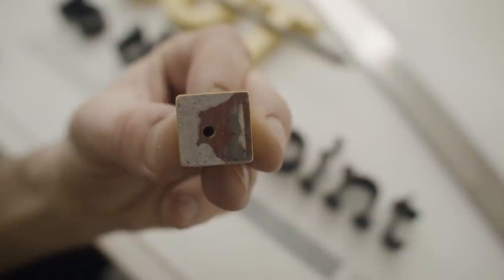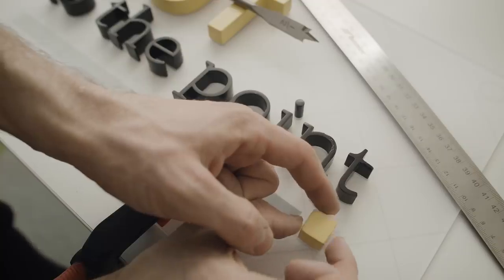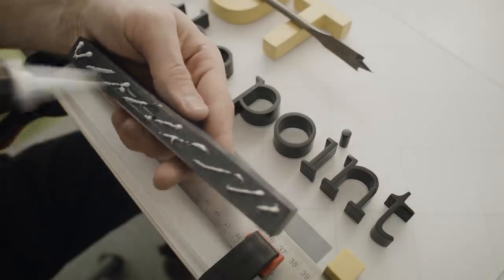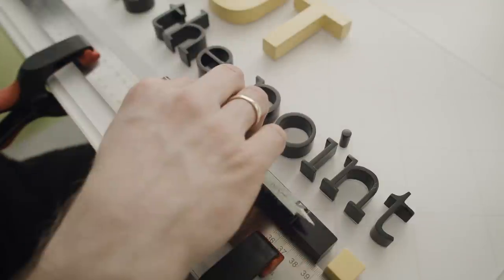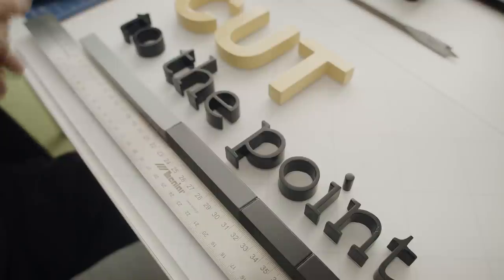There is some stuff at the back of some of these figures, and that prevents them from laying down on the surface nicely. So I will just sand it a little bit. The assembly process is done, so now I will wait like a day to let the glue stick with the letters. And then tomorrow I will record some beauty shots. So without further ado, let's see it.